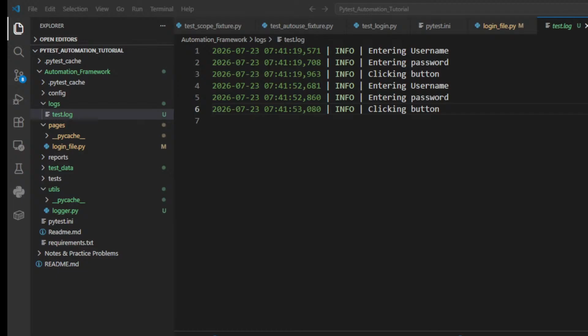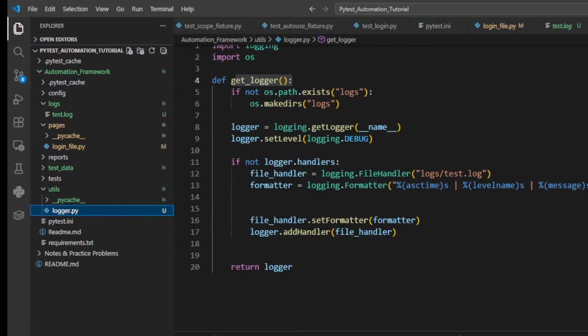What are these messages showing? Messages are actually logs. Without logs, you cannot understand the entire journey. So what exactly is logging?